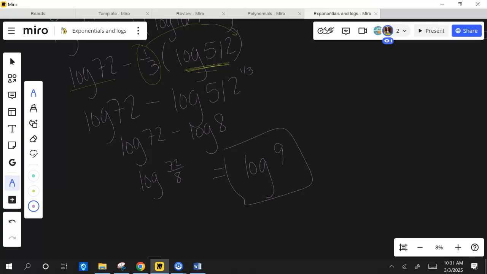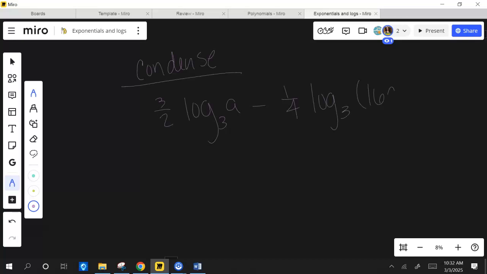Let's do one more condense before we expand. Try this one on your own, and then let's come together and do it. Wait, I thought we were. We are, but we're going to do one more condense. We'll do one with some variables instead of all the numbers. All right. Try. You want to make sure everything's simplified first.